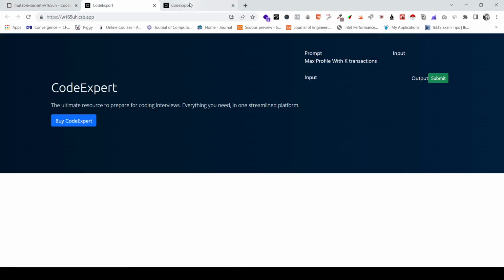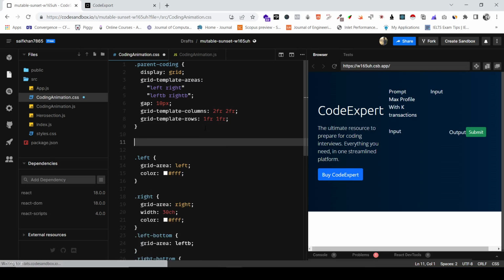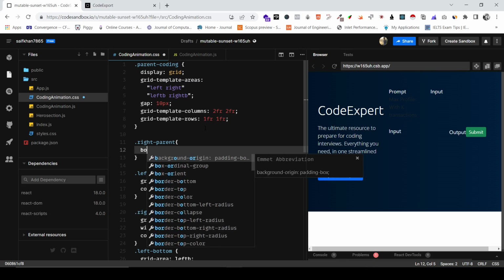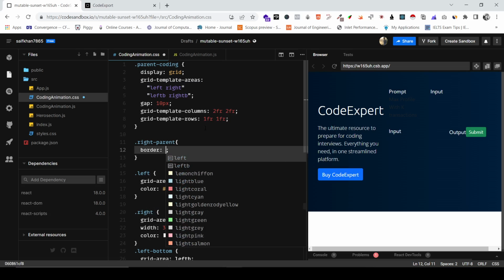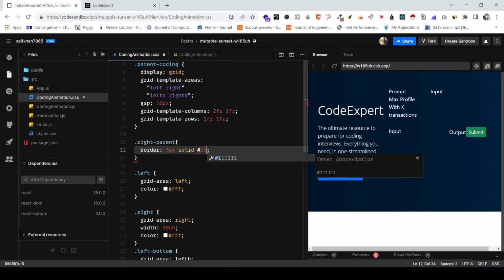And now the next part is, why did I open it 2 times? The next part is to write the CSS for the parent coding. In order to make it 3D, we won't make it 3D right now. We'll make it afterwards. Before that, I'm gonna write right parent, and I'm gonna give a border of 3 pixels, solid, and hashtag 153.